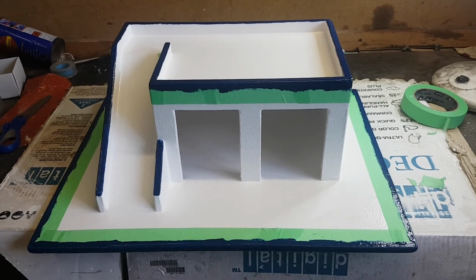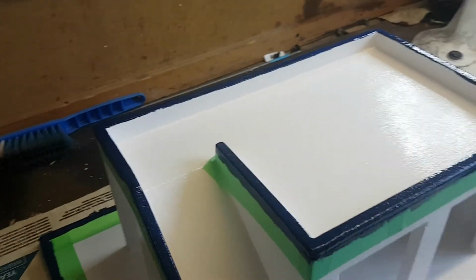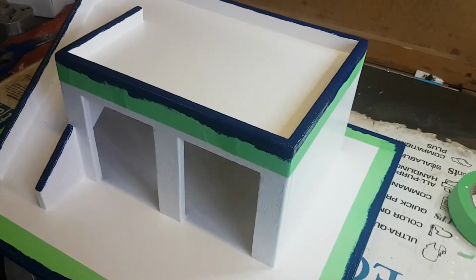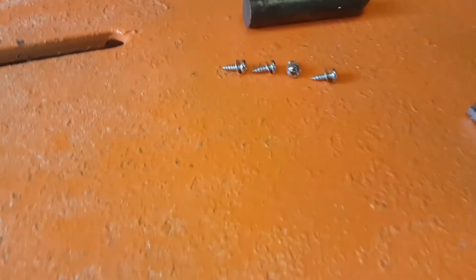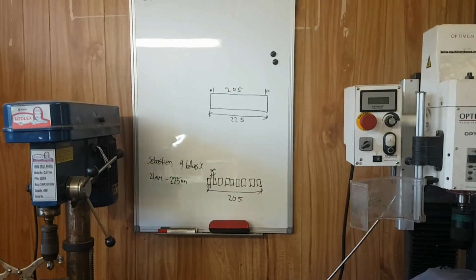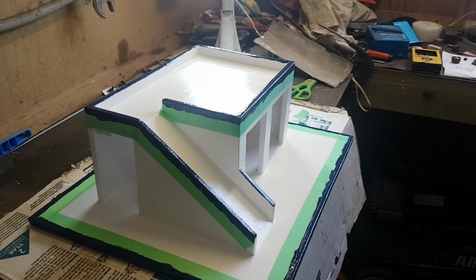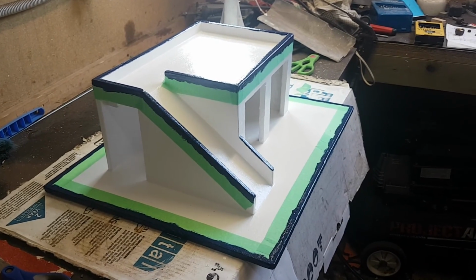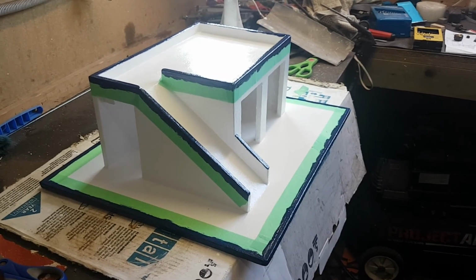Well, the two coats of colour, well, white, are on, and we're just detailing. My wife did the blue stuff, but once we do that, I've cut out a piece of aluminium plate. I've got some screws, so we'll put the letters on. We'll let this dry here a little bit, and then we'll put the letters onto the nameplate, and then just screw it to the front, and that's it, ready for tomorrow for Christmas.